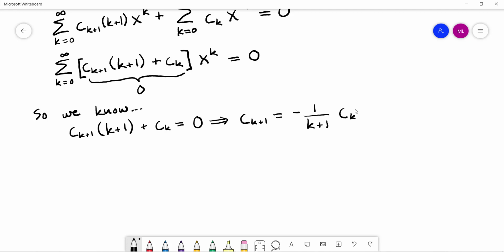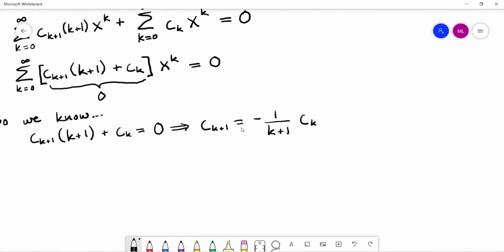If you know a given current value, c sub k, you can use that to figure out the next value of c. So if I know c sub 0, I can use it to figure out c sub 1 by letting k be equal to 0 in both cases. Once I know c sub 1, which I found by knowing c sub 0, I can plug in c sub 1 here to get c sub 2. Once I know c sub 2, I'll plug c sub 2 in here to get c sub 3. And we can generate these coefficients systematically through this, what is called, again, a recursion relationship.